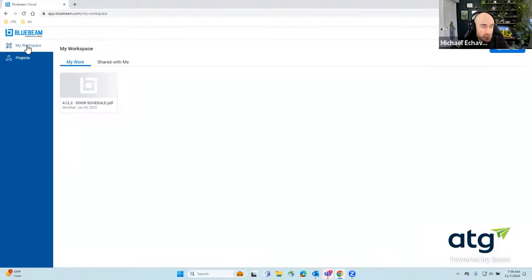But as we're looking at this, this is your My Workspace here. This is where you can upload PDFs that you just want access to that's not part of a project. And in order to have a license to access everything in here, you would need something that is higher than Basic. Basic gives you the free ability.